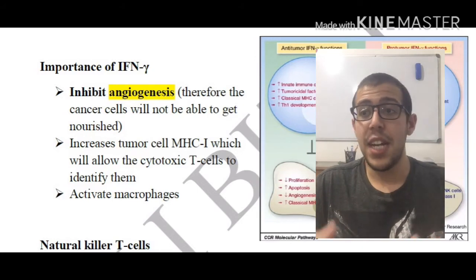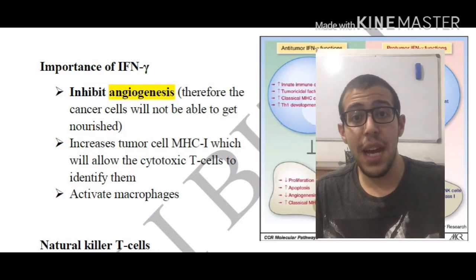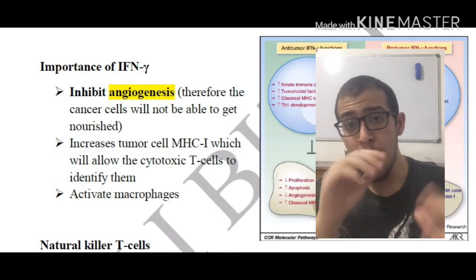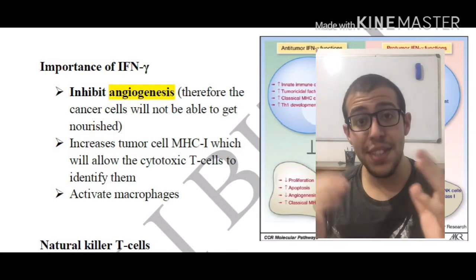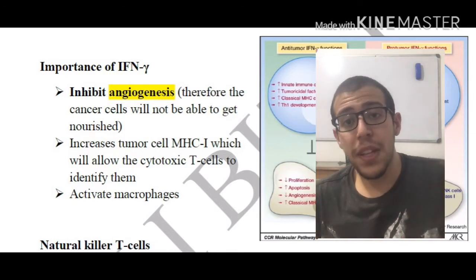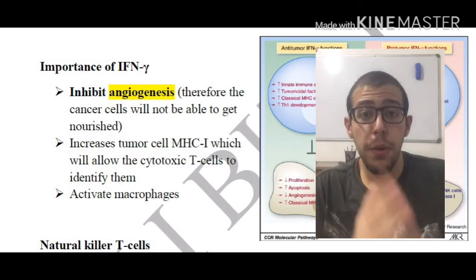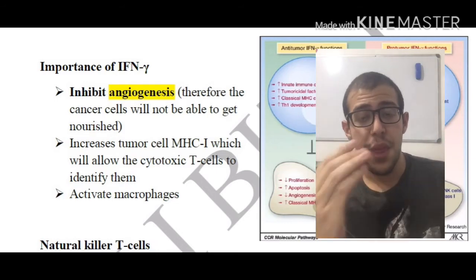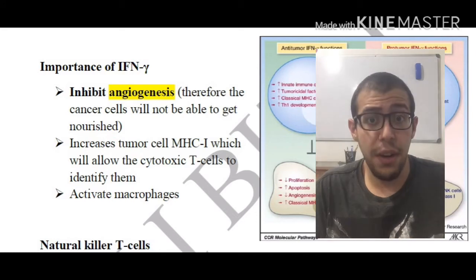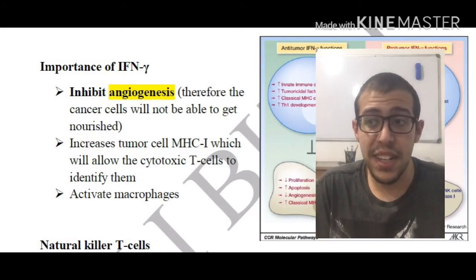these blood vessels. Now, what is very interesting about this interferon gamma is it is going to be inhibiting this angiogenesis. Therefore, there are no blood vessels that are going to be formed to nourish these tumor cells. Therefore, if they do not get nourished, naturally they're going to be dying, or they're going to be suppressed.